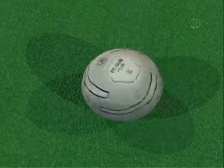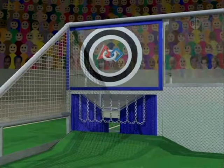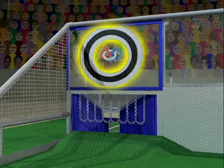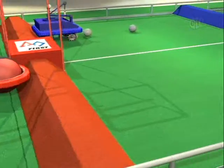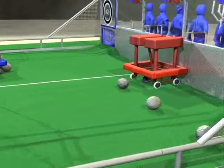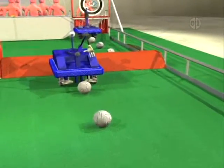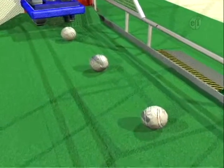Robots play Breakaway with standard soccer balls. The objective is to score points by kicking or rolling balls through the goals at your end of the field. Robots can use their cameras to track the vision targets above each goal. This allows them to target the goals from almost anywhere on the field. Each alliance starts with one of their robots in each zone on their side of the field. One ball is placed in the zone closest to their goal, two balls go in the middle zone, and three balls go in the zone at the far end of the field.